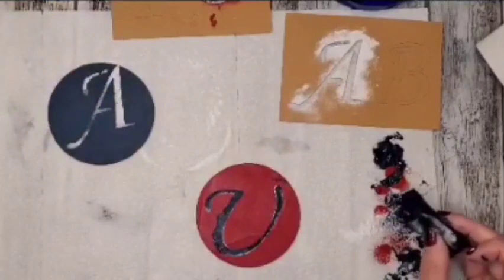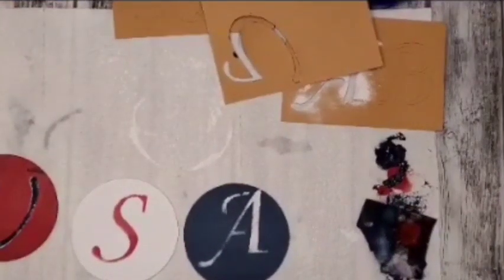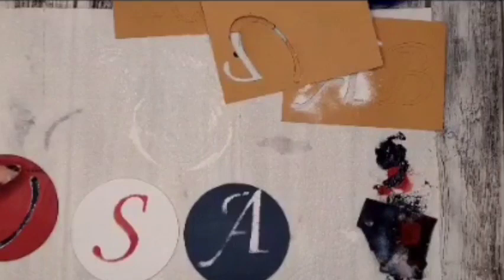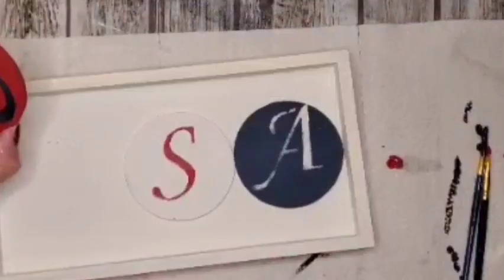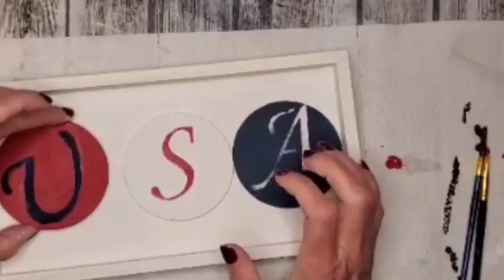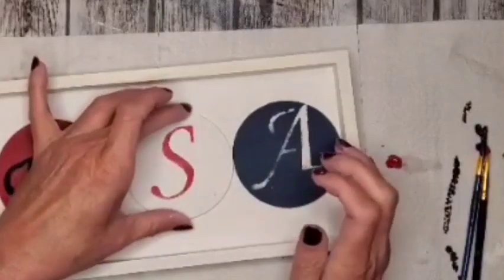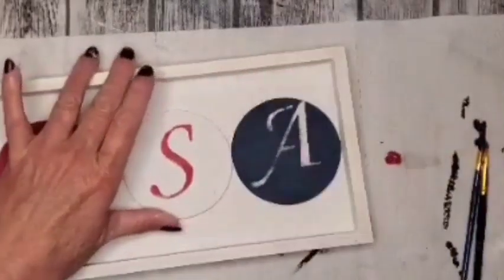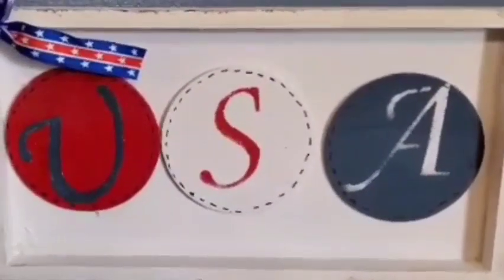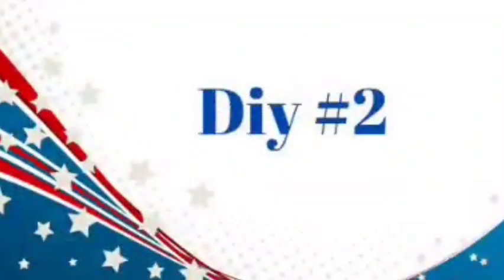But in the end, it turns out just fine. Now I'm going to be going in and gluing these down inside of this little frame that I have. I put it on there and had to take it off because I never measure anything out — I just eyeball it and then end up having to re-fix it. I tried to scoot that one over and it was really glued down. But here's the final and finished project. I went in and made some stitching around it with a Sharpie and I think it turned out just fine.